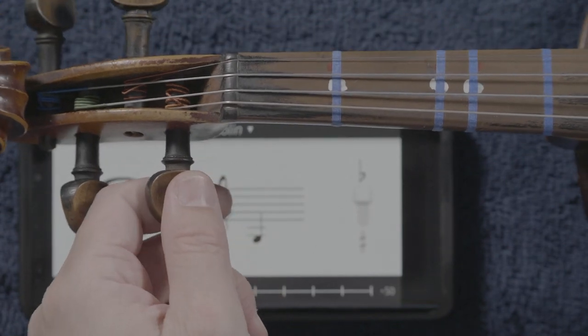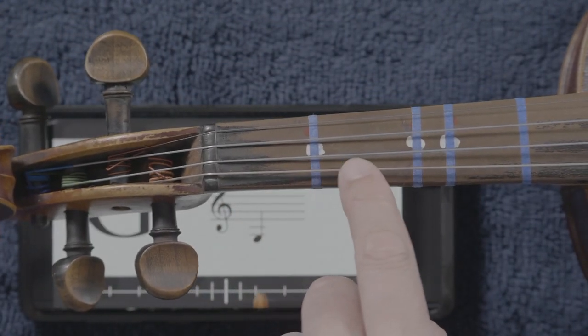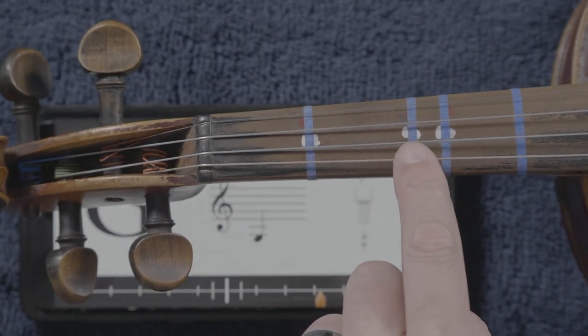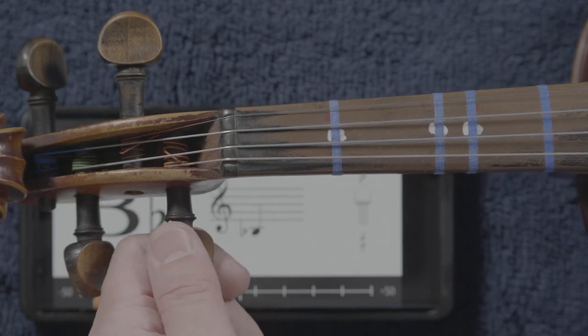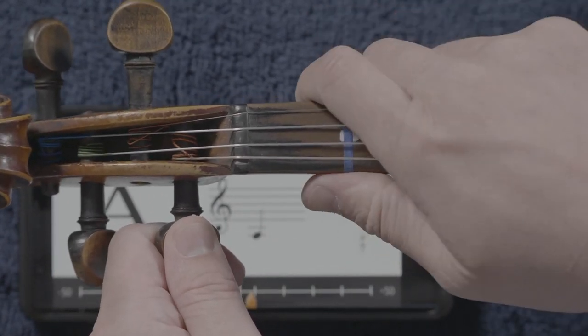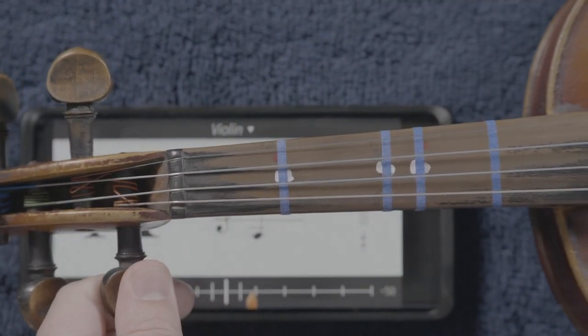Okay, I'm going to kind of show you what happens right here. So I'm going to tune this G string right here, G string. Let's see what happens if I turn the peg, but I don't push the peg in at the same time. Watch what happens. Look at this.